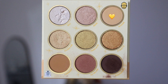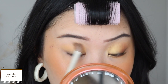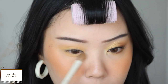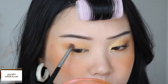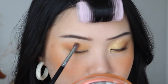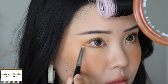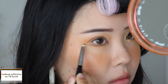Now moving into the second look. I'm going to start off with the shade Tatooine as the base and transition for our eye look. I'll first sweep that onto my lids and then slowly blend that up into my crease going up towards my brow bone. I really want this light mustard shadow to show up, so I'm smoking this out all over my lids and also taking that onto my lower lash line. Next, I'm going into the shade Six Million, focusing this at the outer corners of my eyes for a little bit more depth. Then I'm mixing Six Million with Programming, the darker brown, to define my lower lash line, creating a more straight lower lash — but I didn't want to use the dark brown on its own, so just mixing the two.